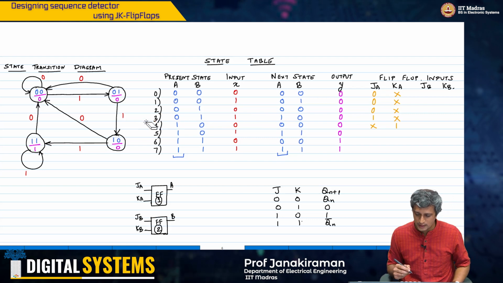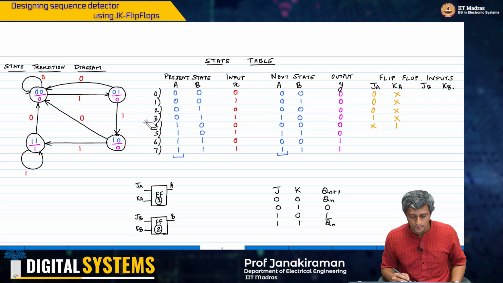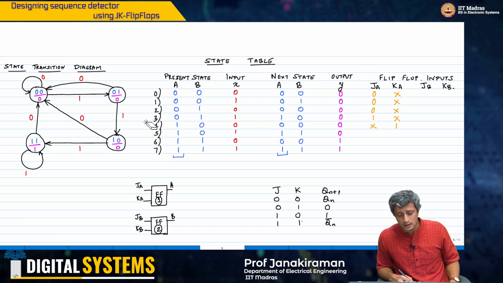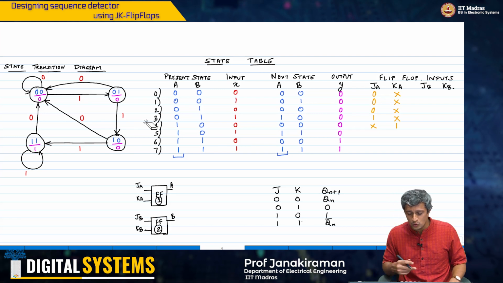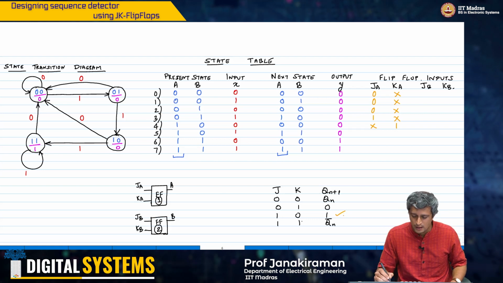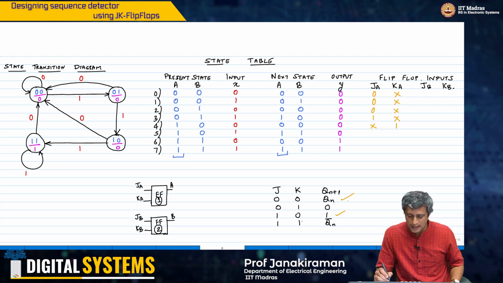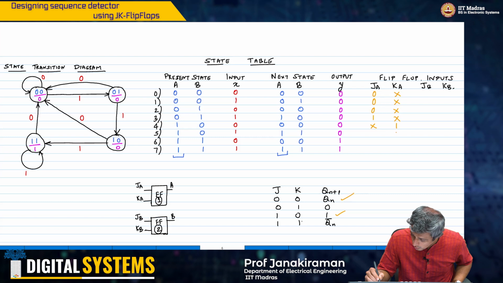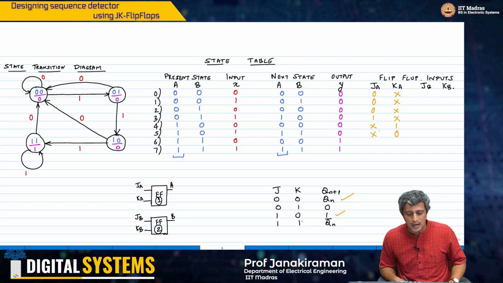So, now likewise for row 5, present state is 1, next state is 1. So, you either remain where you are, or you are going to set. So, we are looking at this combination, you either remain where you are. So, J again, K has to be 0, J can be anything.